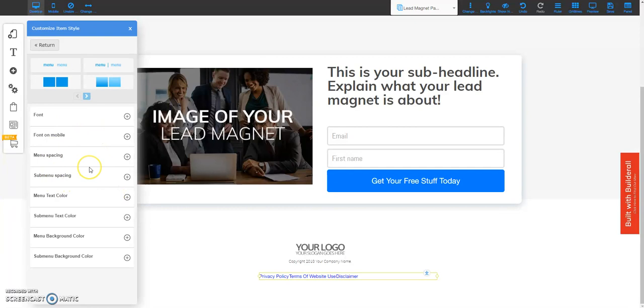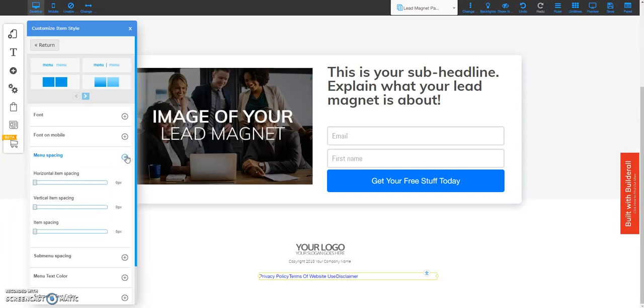So what I want to do is I want to be able to have more spacing between each item here. So I'm going to click on Menu Spacing, Horizontal item spacing. And if you look down towards the bottom, you can see how it spaces things out for you.